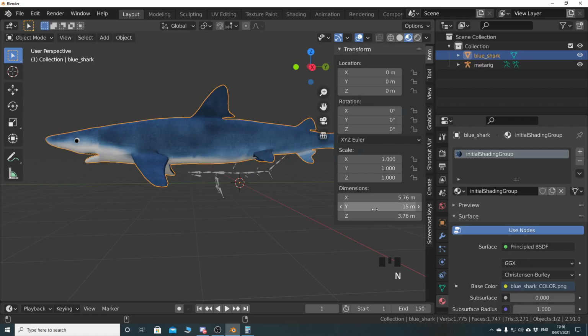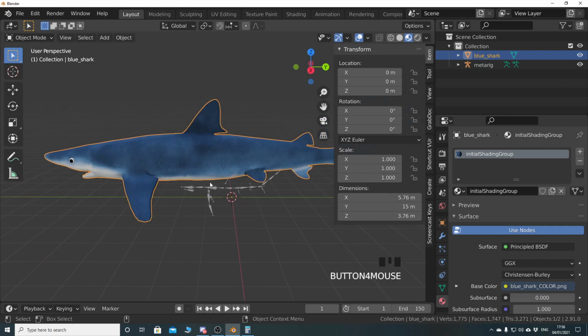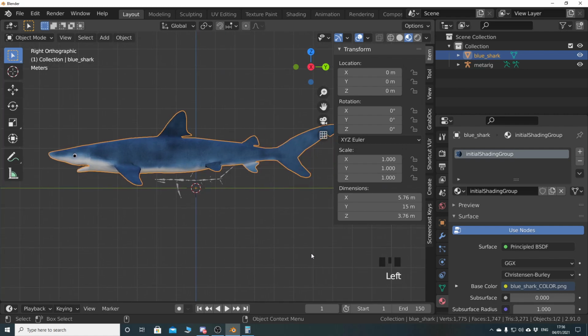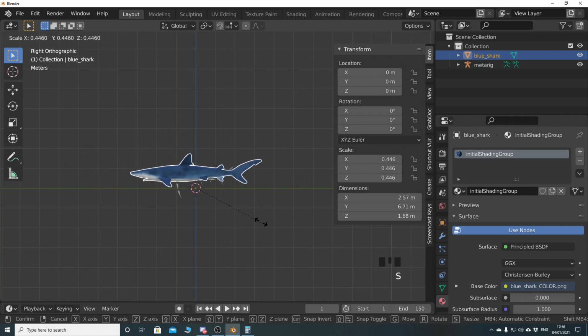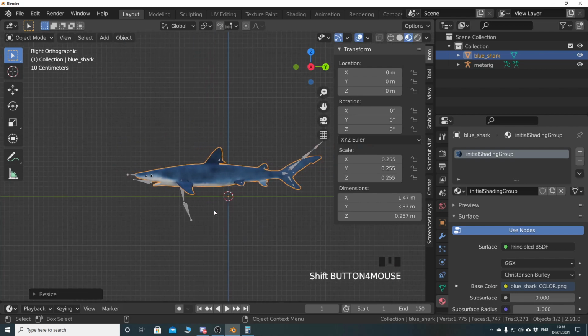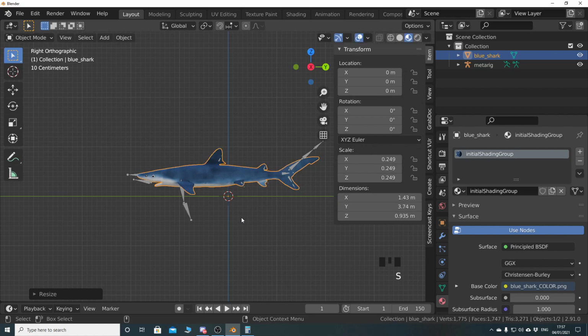Well, actually, because I now have rescaled this somewhat and done some other things, the shark is actually still too big. So we'll go down a bit further with this to 3.8 because I was watching the wrong axes. Good job. Okay, so that's a bit better. Now on the Y axis, we've got our 3.8, whatever. Could go a little bit less than that. Something like that, maybe. That'll be fine.